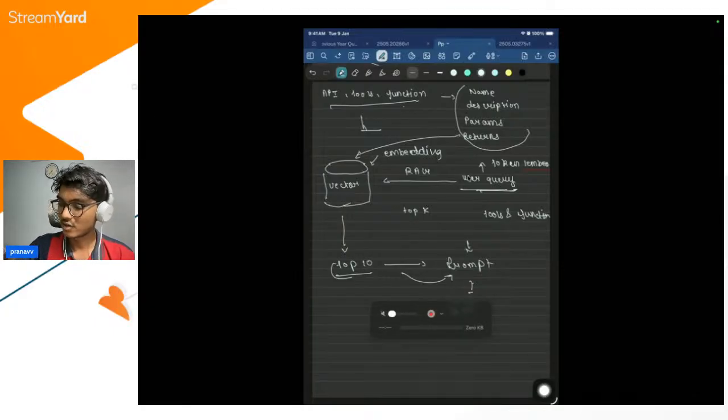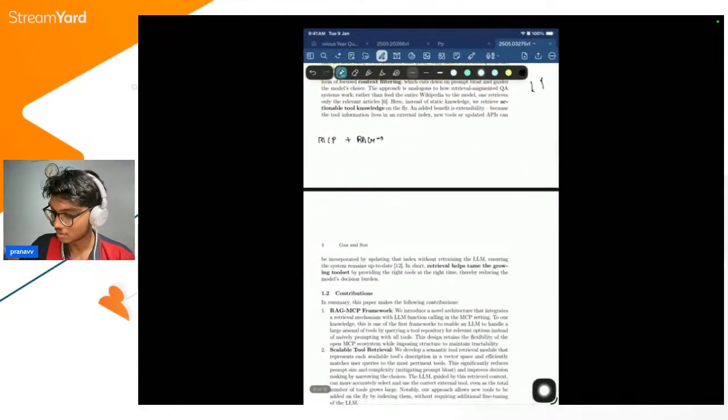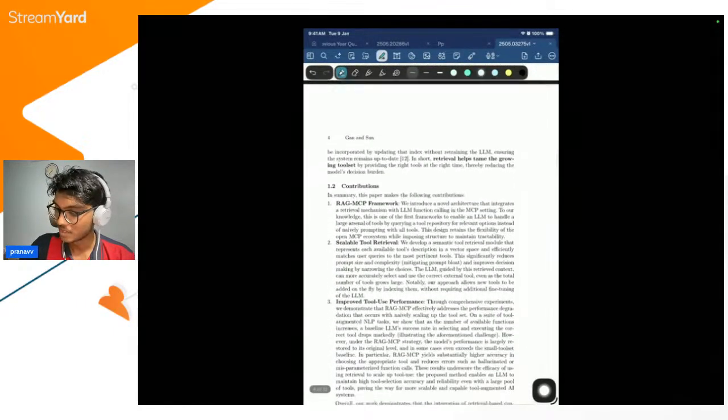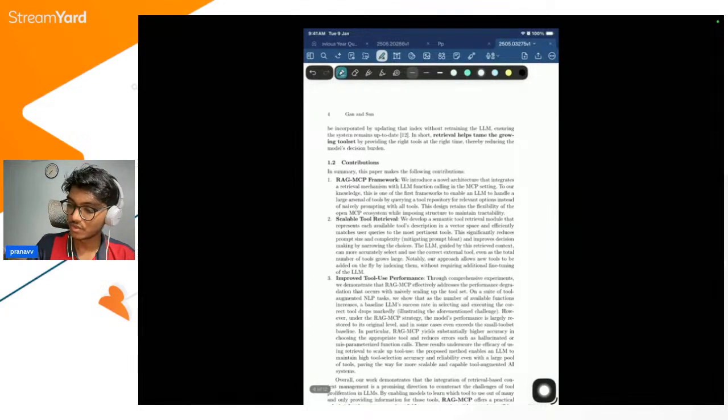So let's get back to our research paper. That's all this research paper talks about: this is what they do and what were the observations. In summary, this paper proposes a new framework, RAG-MCP, which is a scalable tool retrieval technique. Of course, you don't need to put all your tools inside the prompt at once, but they need to be inside a vector database, and we retrieve only those which are related to my user query.